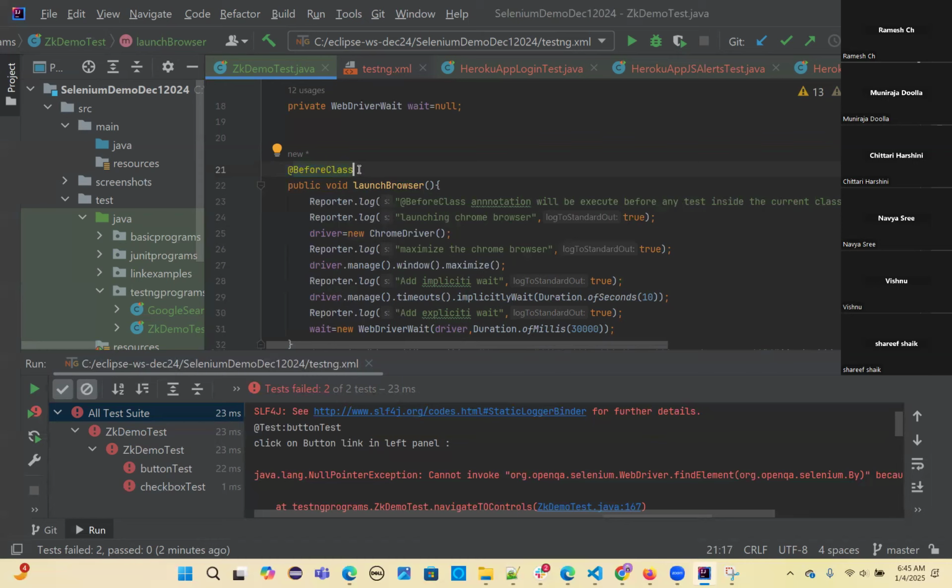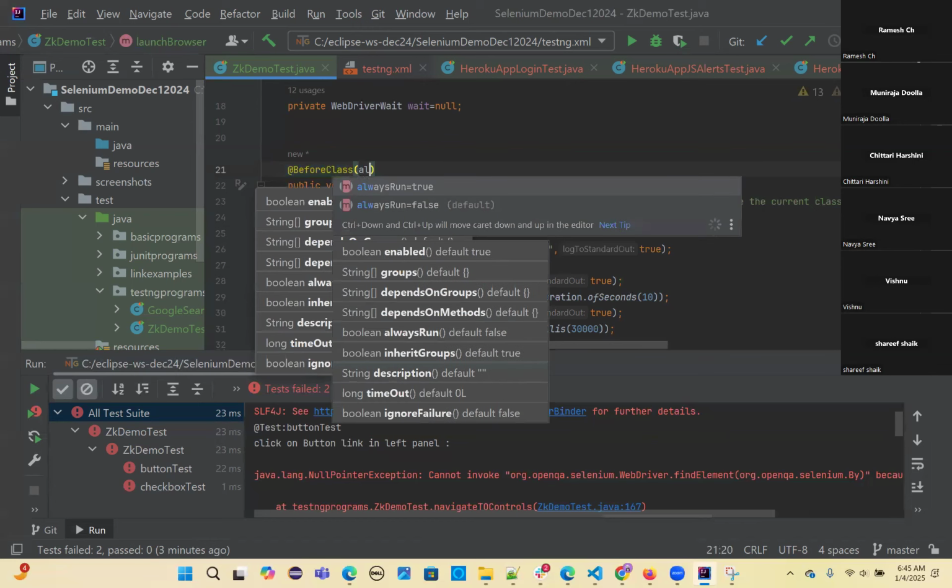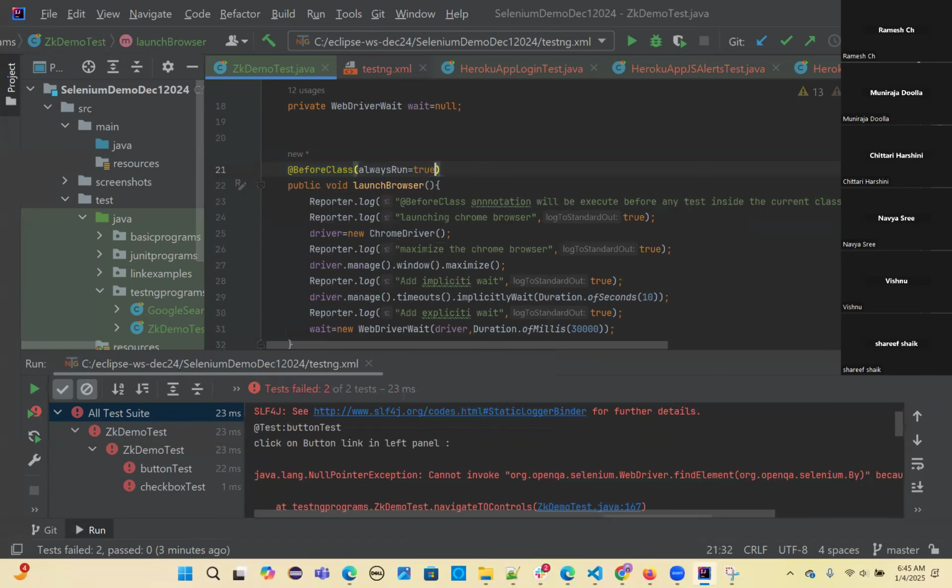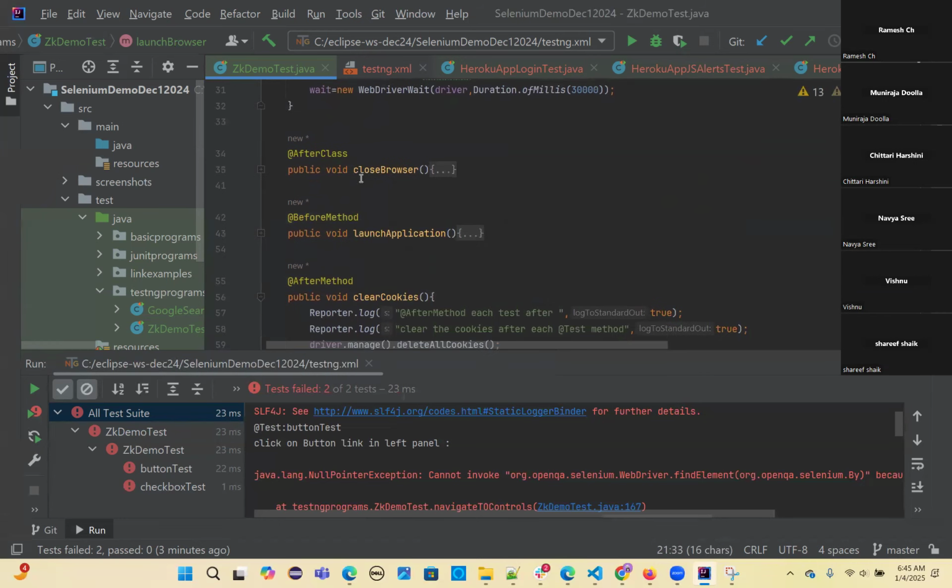So now I'm going to set this alwaysRun equal to true. Same, you give it to other annotations: before class, after class, before method, after method, so that they will go to that block.